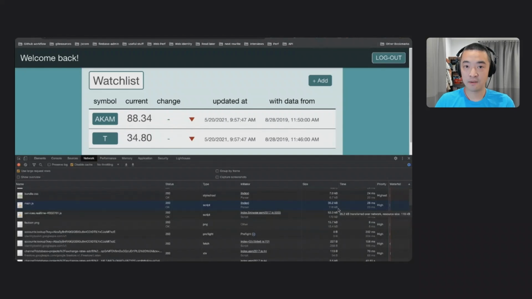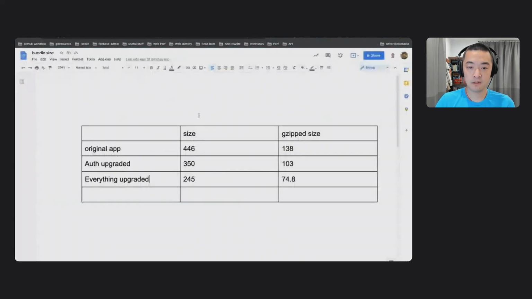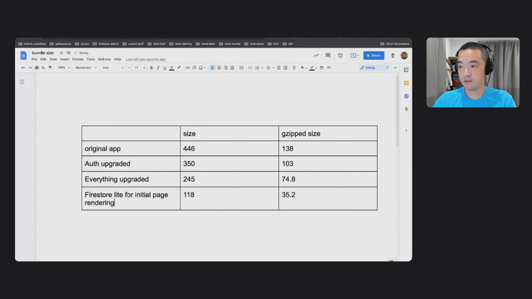So now it's 35.2 and 118. So let's put them down in the table. 35.2 and 118. This is using Firestore Lite for initial page rendering.